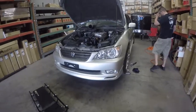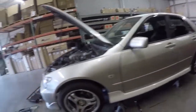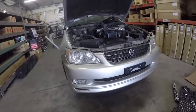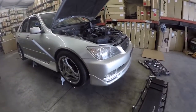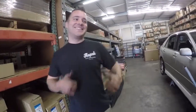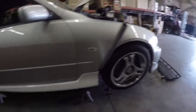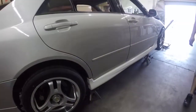So. Alright, we finally got the trans pulled, but I want to give you guys a quick walk around of the car first. All you IS300 nerds may notice this front end is off of a JDM wagon, the Altezza Jetta. So, scene points for Jason with the JDM-ness in the wheels. What wheels are they? Super Advance SA3R. What side skirts? Those are the Altezza Jetta side skirts.